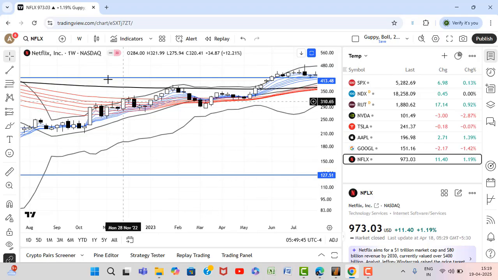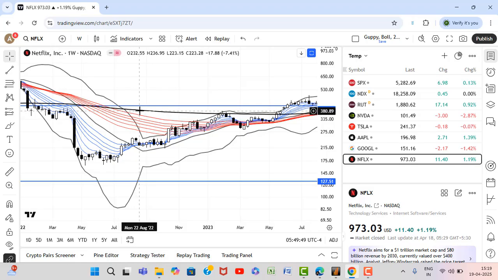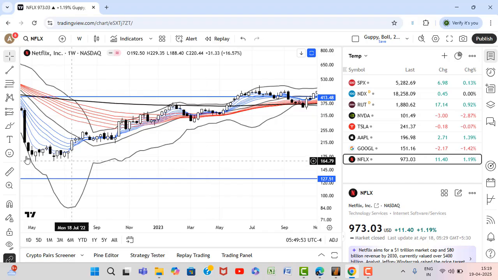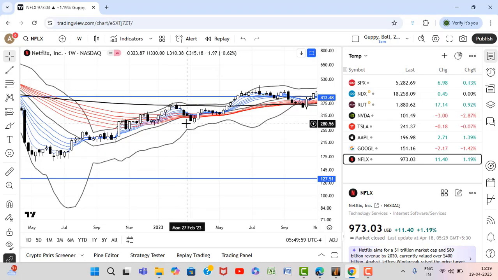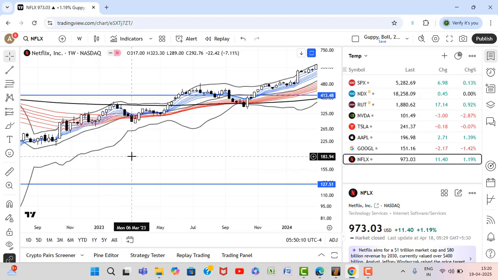We see that this is a black line. This is the black wavy line. This is the 200-week moving average. Netflix came from below here all the way up, and it touched this black line, and it fell down before crossing the moving average, and then it went up, and then it found support on the moving average. So the moving average, if you're coming from below, is expected to give you resistance until you break out to the upside, like here.